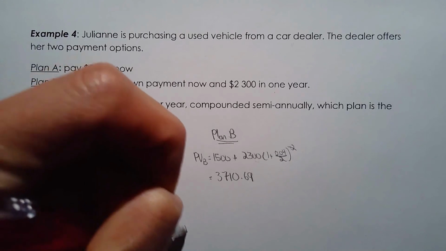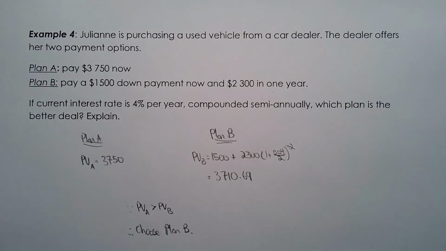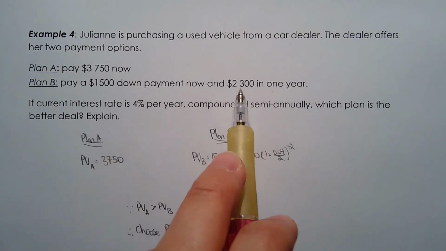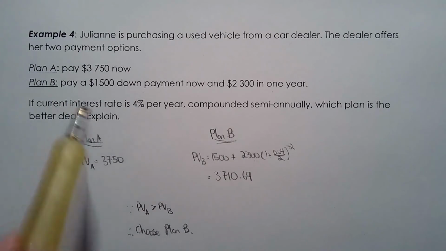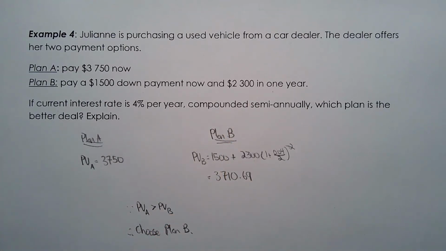It's cheaper, right? You have to find out what is $2,300 in today's money, because this $2,300 is 1 year in the future. But what is that worth in today's money? So obviously you need to know what the rate is. You need to know how much time we're talking about. We're talking about 1 year, and it's 4% per year compounded semi-annually. So you need to know the conditions. But you can't make the comparison without doing the present value of $2,300. Because if you just add $1,500 and $2,300, that's apples and oranges. This is 1 year in the future.